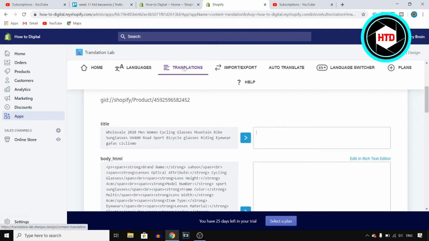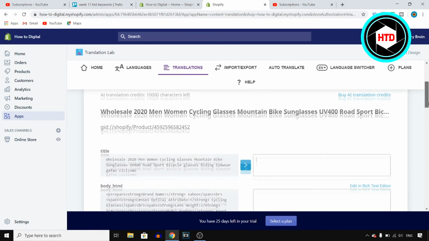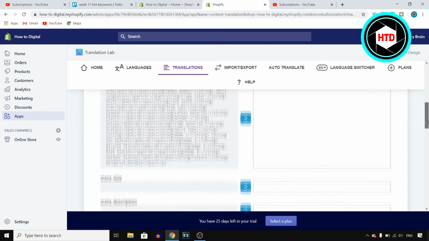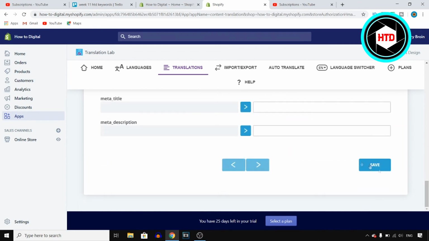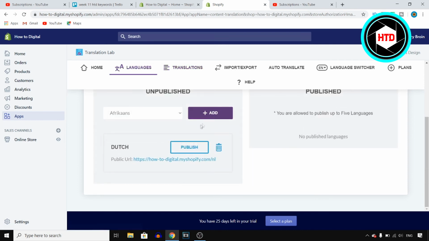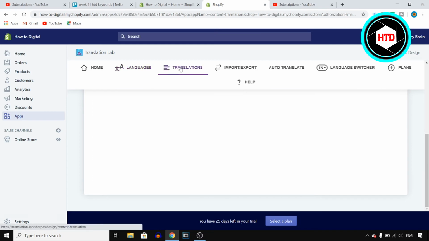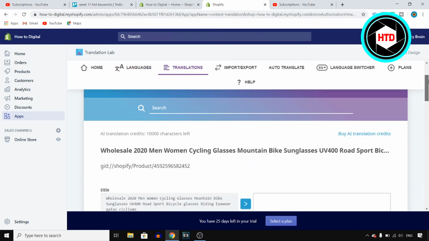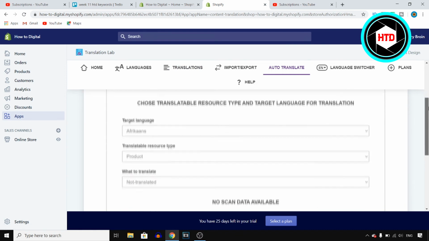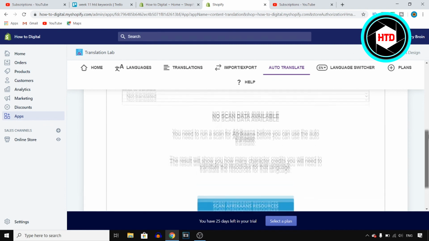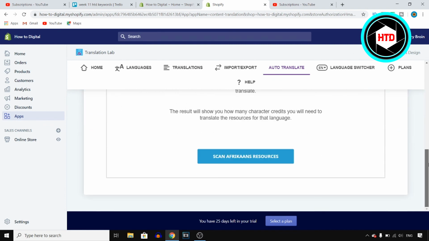So what you need to do, go over to translations and then start entering the translation for that specific language right there. And you would have to do that with the description and title and all of that good stuff, and then you're done. Click on save and that's it. And you can do that with multiple countries, languages of course. All you need to do is click on add right there, and you can then start translating for that multi-language Shopify store. Now like I said, you can also go with the automated translation, but that's totally up to you guys. I wouldn't do that since it might be wrong many times, but that's up to you guys.